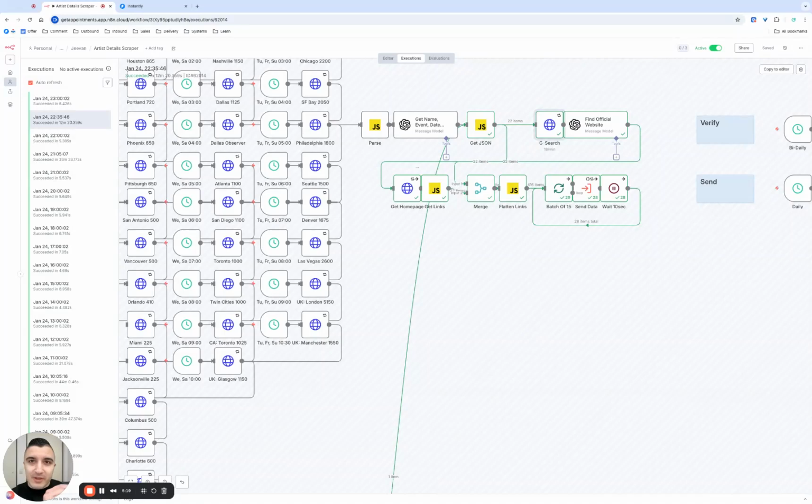So when you have a case study page, or an about page, also very useful. Contact page, that is the most useful in our case. On the contact page is often, or even the booking page, a tour page, you can get the contact details of the right person, or you can get the information that you need to personalize.